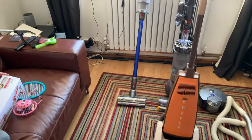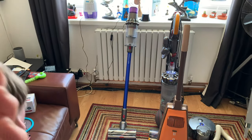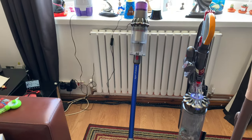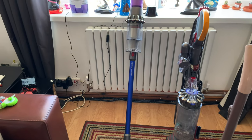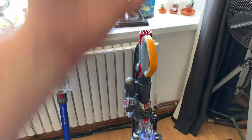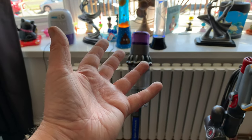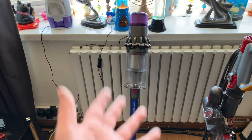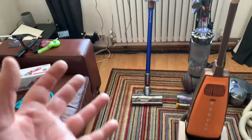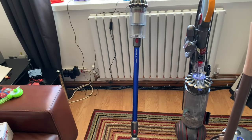So this time round, the cordless was playing up. Like I said, I don't like pink, but it's done well. I only paid £87 for the V6 Absolute at the time, and I've used it for 2 to 3 years. So I've got my money out of it, and last year I got £30 knocked off this one, and I thought, well, I'll buy this one. You can't get this one anywhere for the money that I paid for it, unless you go through what I told you to do on the company. There are ways of getting Dysons cheap if you know what you're looking at. That's what we like doing.